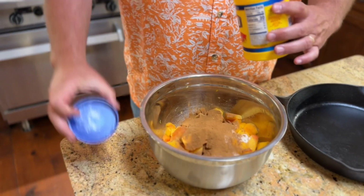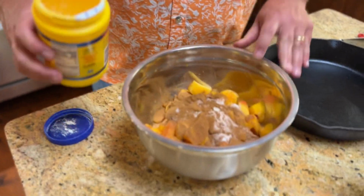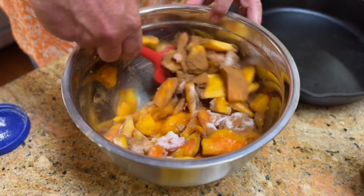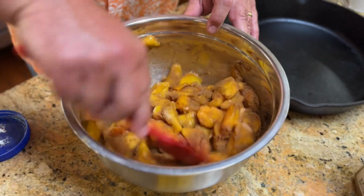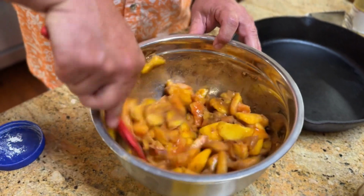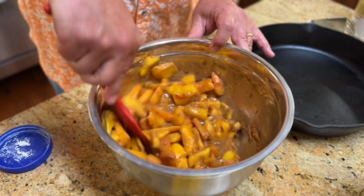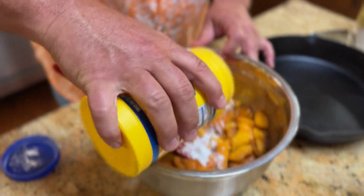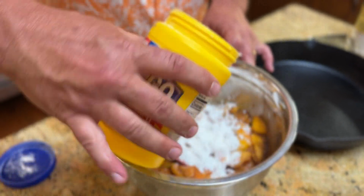cornstarch because we got a lot of juices flowing in here. And before I do that, I want to mix this up. A lot of juices are flowing. And that sugar is going to make more juices flow. So we got a lot of things happening here. So we don't want our cobbler to be too runny. So let's do a couple of tablespoons of cornstarch.